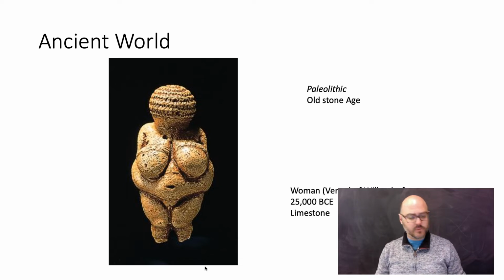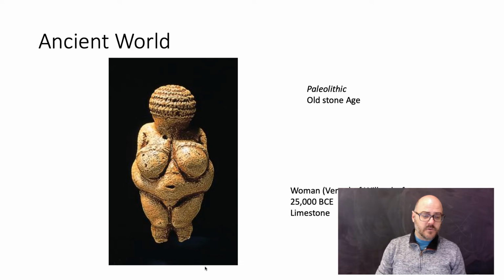And so that's how we refer to it. Now, it used to be called the Venus of Willendorf. So one of the things we want to think about is, why was this made? What was the purpose of this object? And if you think about the object itself as art, what do you notice about certain things?